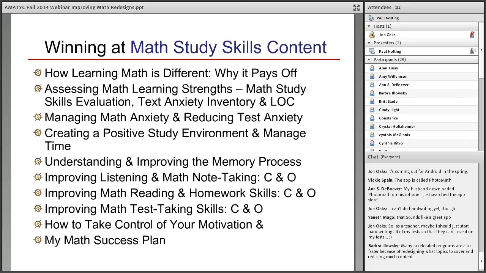When we start looking at study skills strategies to help them learn, we've got to teach them the benefits of learning math. That's how learning math is different and why it pays off. We've got to look at anxiety issues more and more. This is coming up. A lot of vets with PTSD are coming in with test anxiety, and that's a whole different subject that I'll talk about maybe in another webinar, because those students are some of the most dedicated students I've ever worked with. The veterans are great. I have instructors that only want veterans, and they're the only ones they give excused absences to because they know they'll make up the work. Anxiety is still here. It's going to be more prevalent.